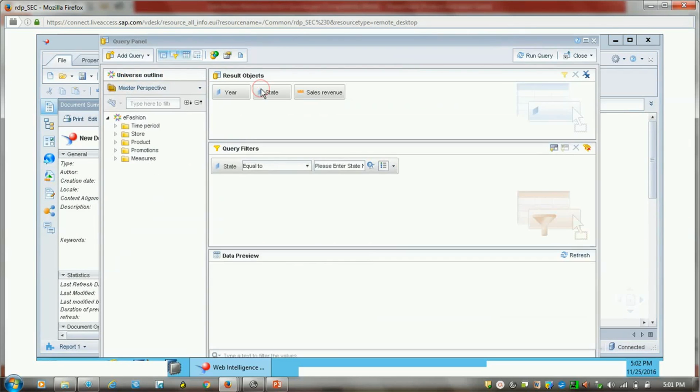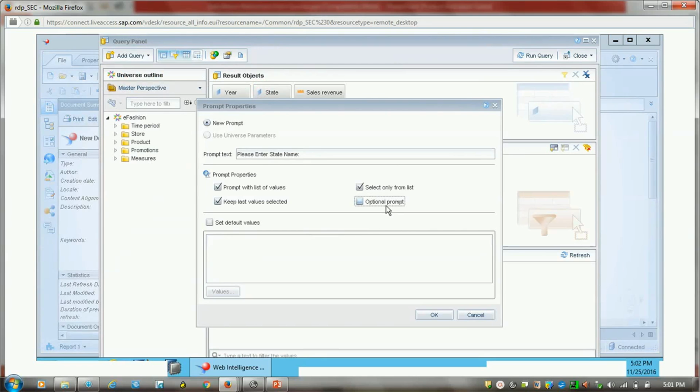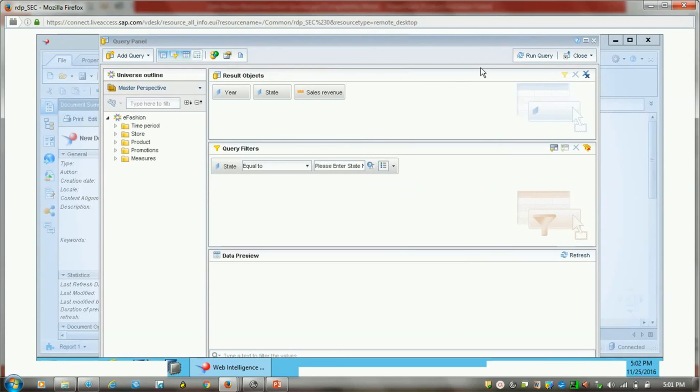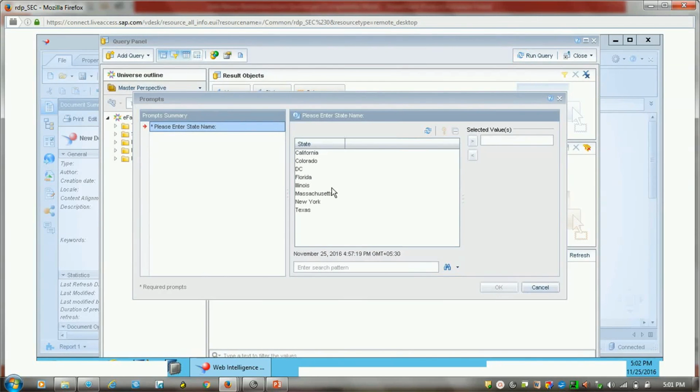If I uncheck this option and run this without entering any value, it will not allow. Because of the star, it is saying that it should have at least one value, then only this OK will be enabled.